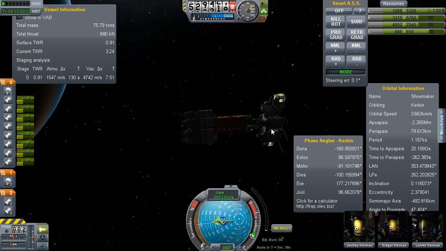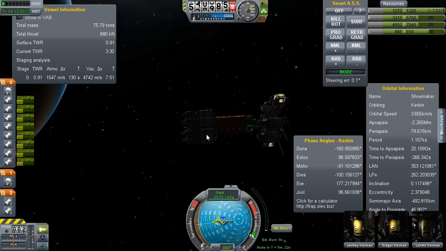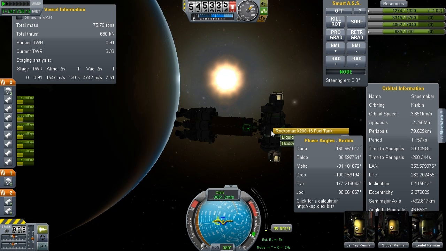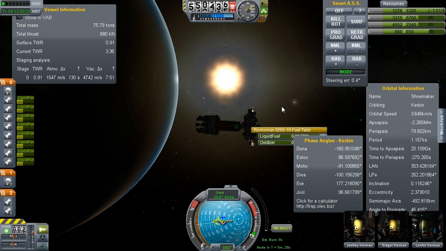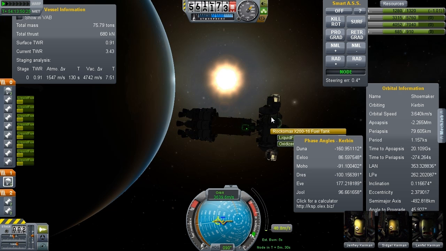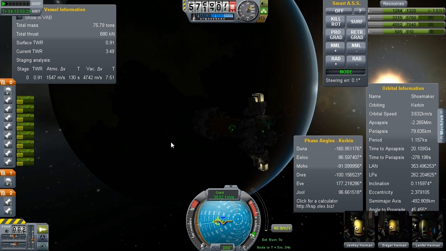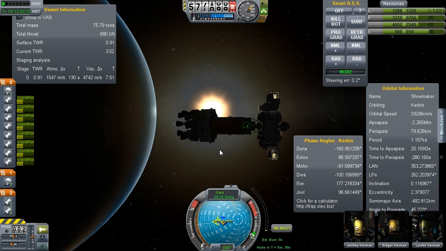So, did I use anything from this one? Huh? Did I? How come this one has no fuel? Oh well. Do these have fuel? How much do I have to burn to get this up? Those are full. Anyway, we'll do a transfer when we get to where we're going.